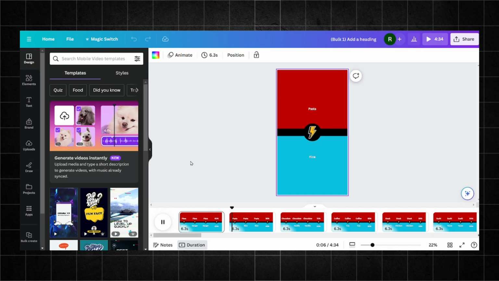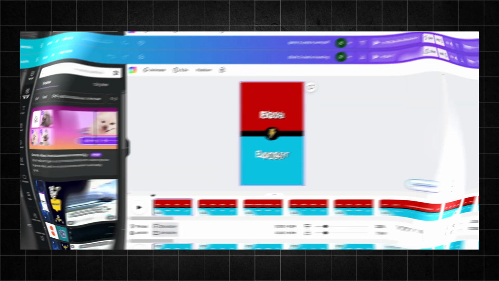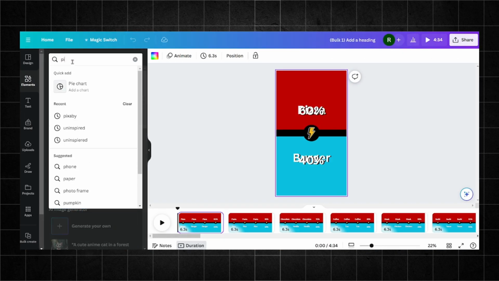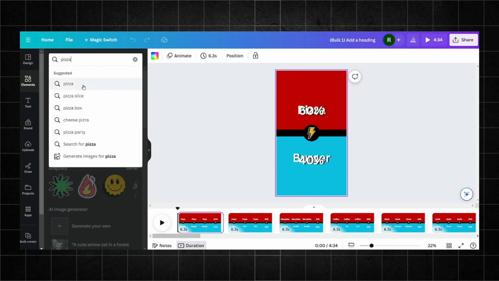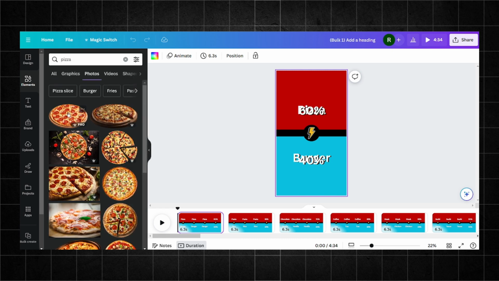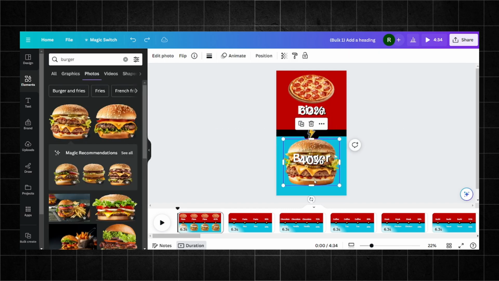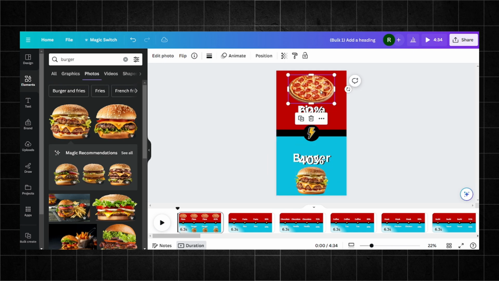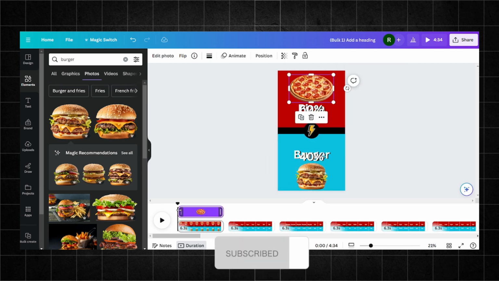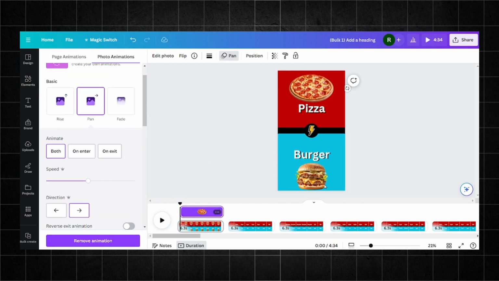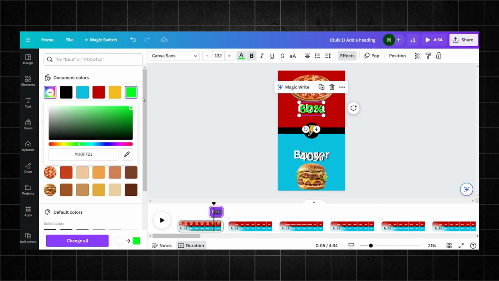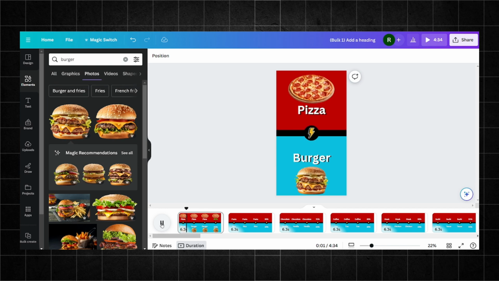The videos look nice, but we can make them even better. Let's add some images that match the video content. I'll use Canva for this because you get the best quality there. Adjust the images and edit the timing. Add some cool animations, and you're good to go. I would also color the side that has a higher percentage in green. It looks nicer. Let me show you how to do the voiceover and add the music and the sound effects.